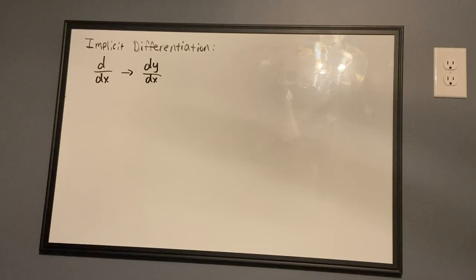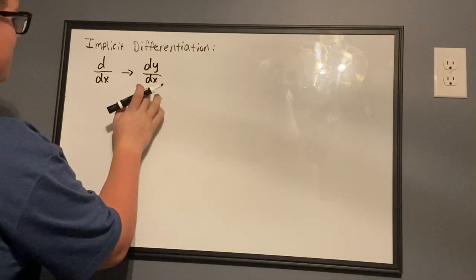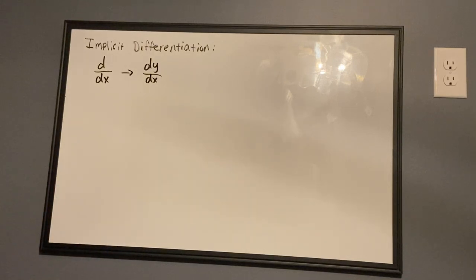So the notation that we've been used to is d dx, and that means the derivative with respect to x. We're used to that. What we need to learn is dy dx, and I'm going to say it like that. I'm not really going to say dy over dx because I think it's just faster to say dy dx. But that means the derivative of y with respect to x. So if we have a function that has y as a variable as well, we're going to need to put dy dx to specify what variable we're taking the derivative of. So you'll see that in this example right here.